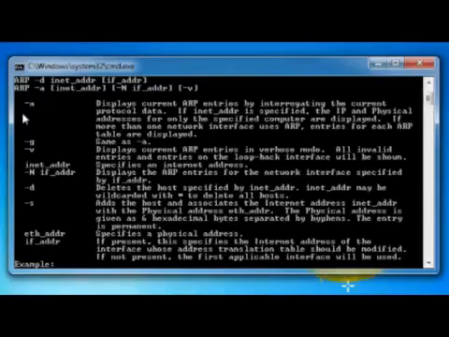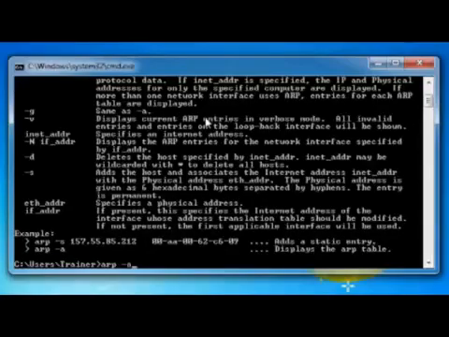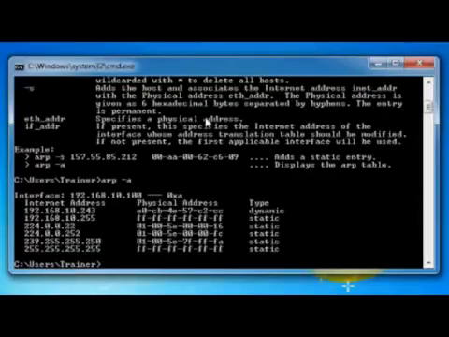The very first one here, you'll notice ARP -a. It's to display the ARP cache. Okay, display your ARP entries. So let's actually do that. I'm going to type in ARP -a. And there you go. You have a bunch of entries. And by the way, I never know what this is going to show me. And the reason why is because it is dynamic. In other words, it has to do with what IP addresses I have communicated with recently that I still have stored in this cache. So let me give you an example.